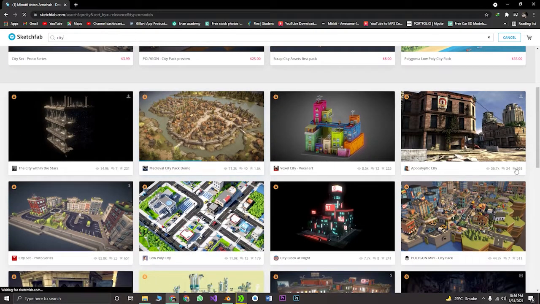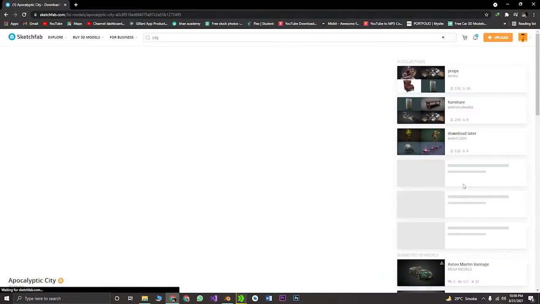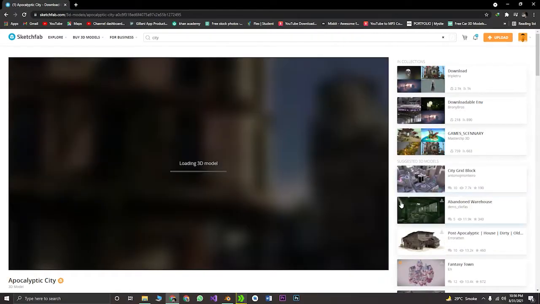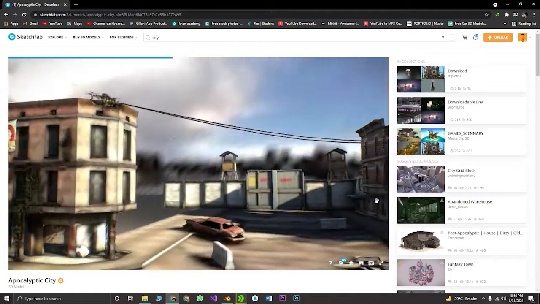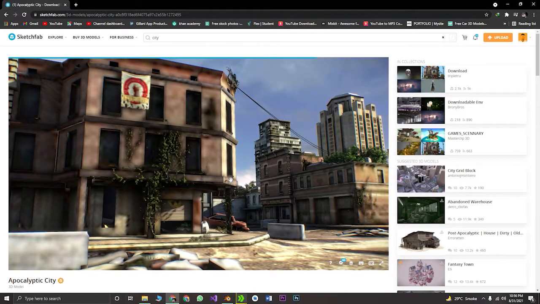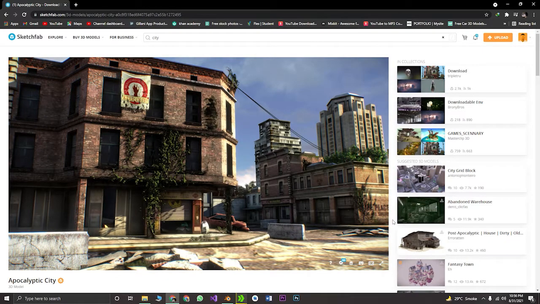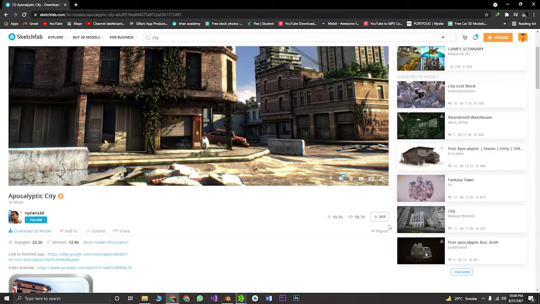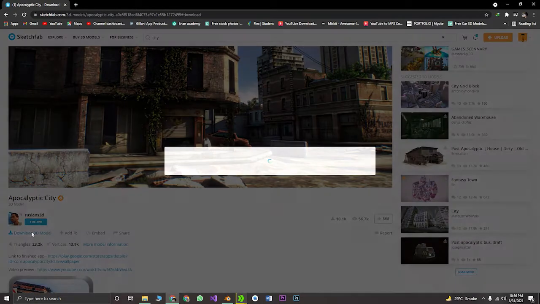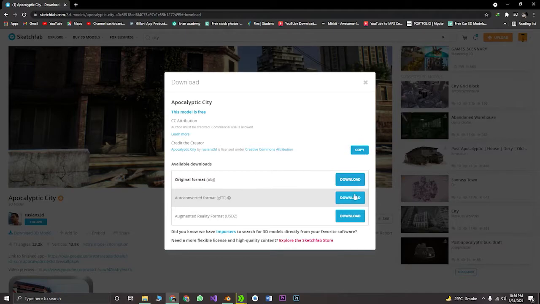We will use this city because it's looking good. Nice. Someone did a very good work. I could never do that. So this is done by Rustlands 3D. Nice work, dude. Thanks too.